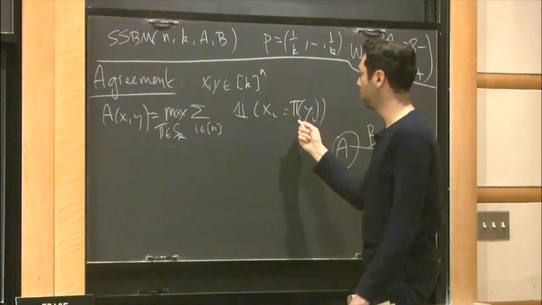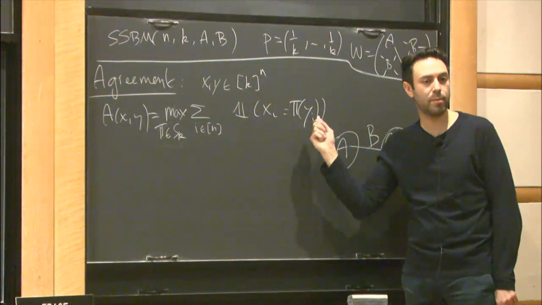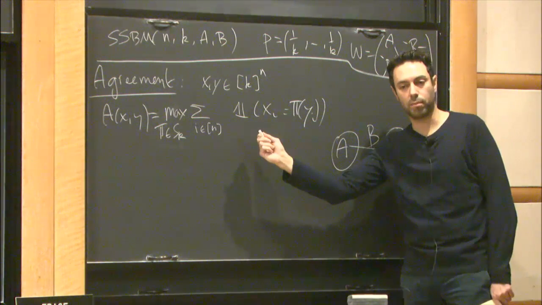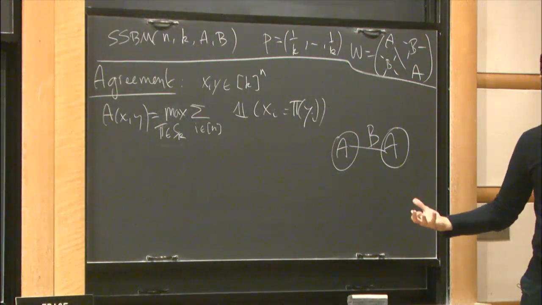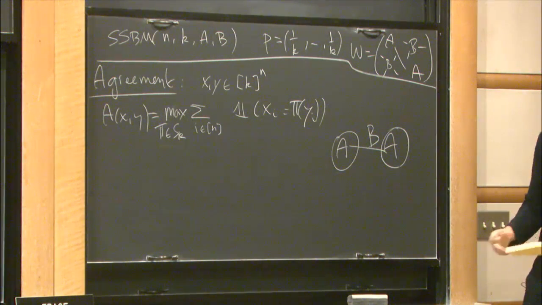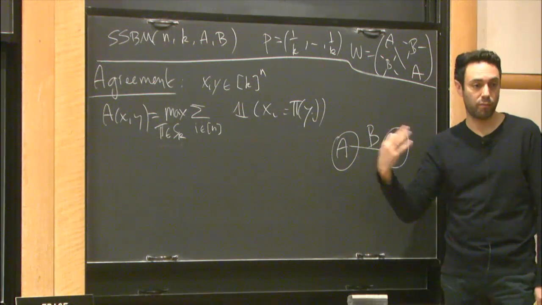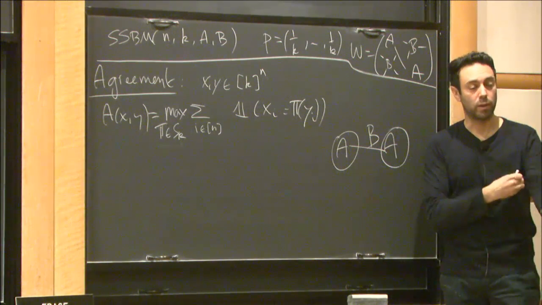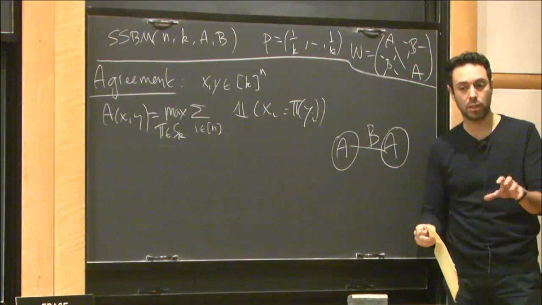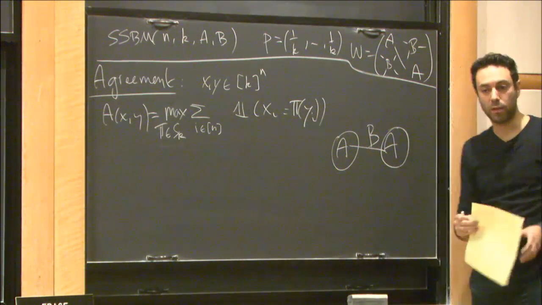Here we're going to take one of the vectors, relabel it, and that's the agreement we're going to use, because what we care about is finding the partition, not the actual colors. In many cases, if you have the partition, you can find the colors by just taking the size of the clusters or looking at the edge density. But our problem is going to be to find the partition.